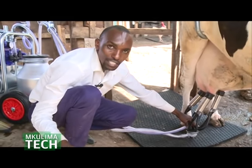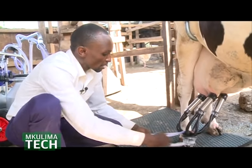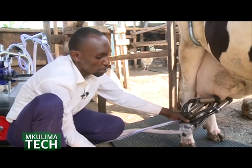Considering how many farmers turn to them, milking machinery is bound to have numerous advantages that allow dairy farmers to operate effectively while optimizing profits.